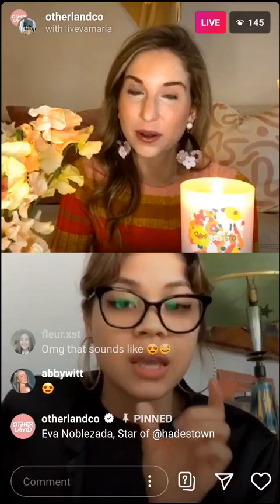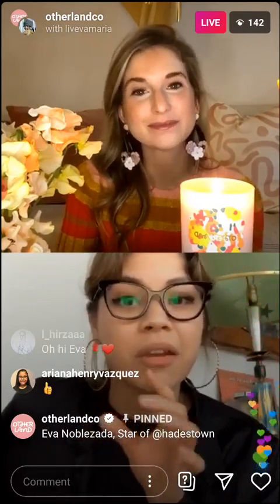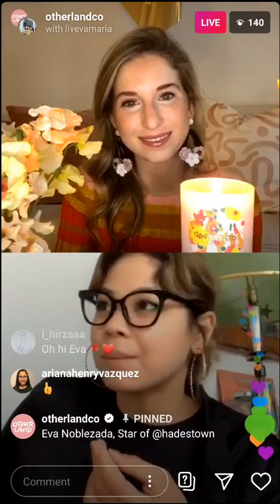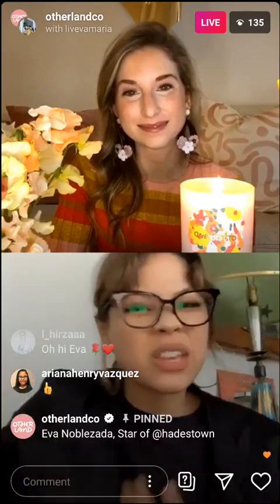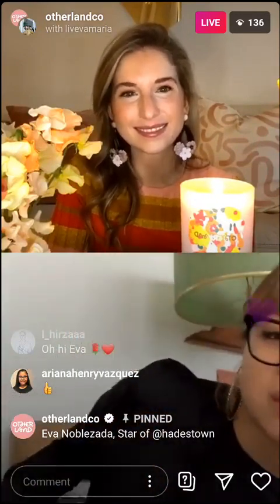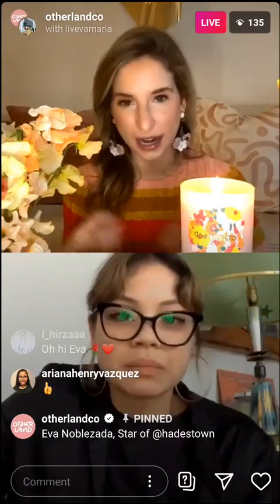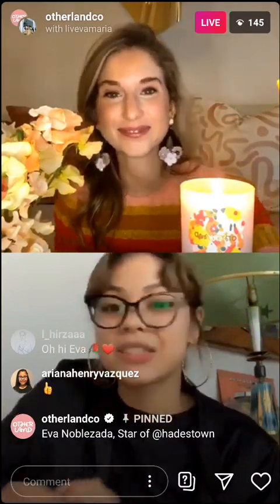It's called Havana Blues, and it's a perfume created by And Other Stories, my favorite store. Oh yes, I love them. It is so yummy. It's dry tobacco and vanilla. It's very woody, very sweet, but you can really smell the tobacco. And that reminds me of, because people might not know this, but the bar in Hadestown is actually called Tipitina's. I always picture you going into the bar and it smelling like that, because I think Eurydice and Hadestown would smell quite masculine, but also quite sensual and dark and mysterious. There's a darkness to these tobacco-y scents, and even with the vanilla, you can get these really spicy undertones, and a heaviness in there too. It's really nice. It sits so well on the skin as well.